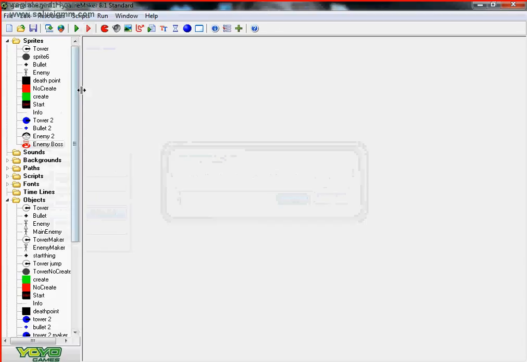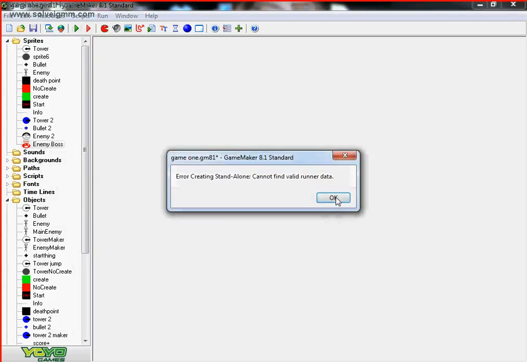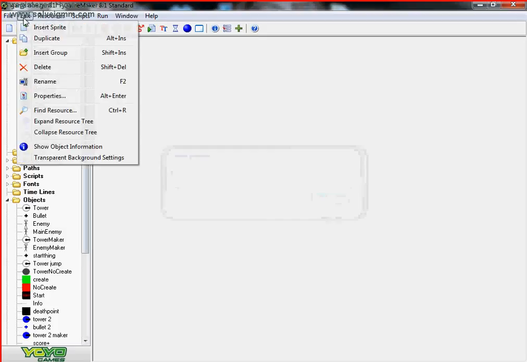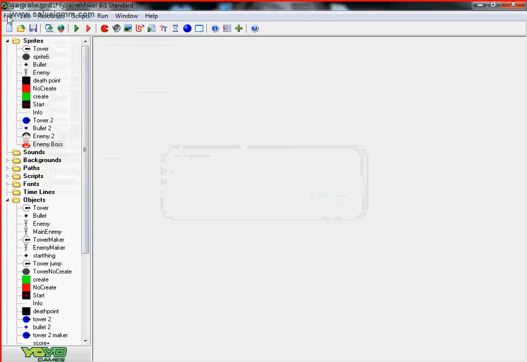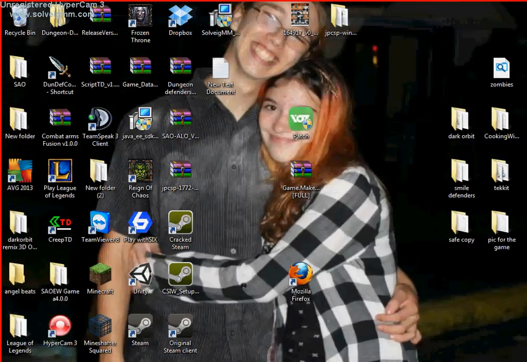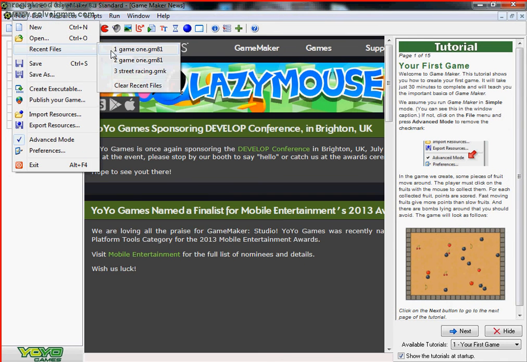Alright, so how we fix this is we exit this out. Game has been changed, save changes, yes. Gonna double check to make sure that this game still isn't working properly.